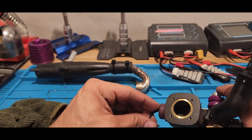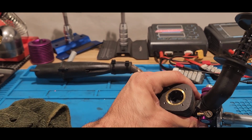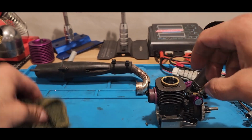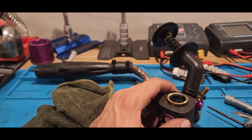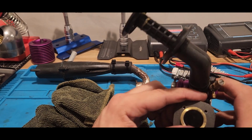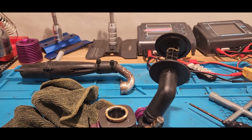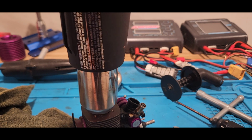So let's go ahead and see if we can get the sleeve out. I'm hoping I can. Now I'll heat it up if I have to. We'll heat it up again. Let's see. All right, okay, she came. She's coming out. Let me see if we can gently take her out. She doesn't want to come off that way. All right, well, let's get this thing off. Let's see if we can get this thing hot enough to get out.